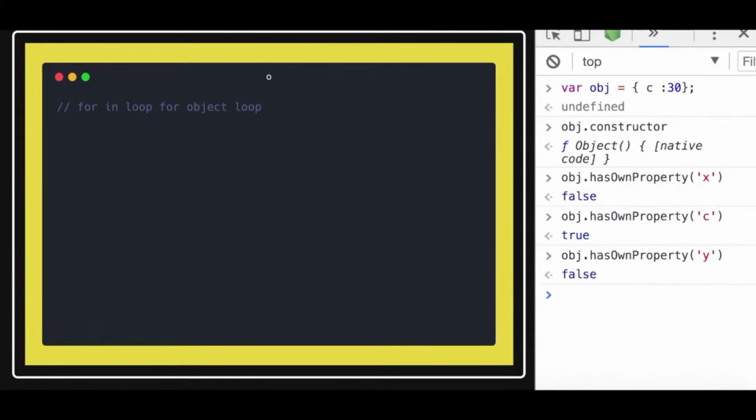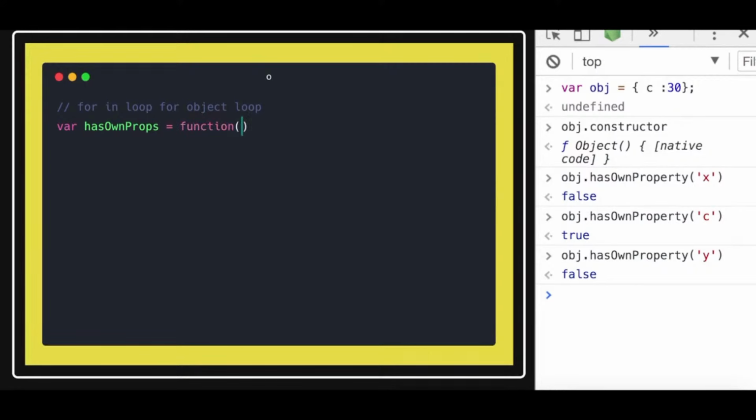So in this we will create a function and try to see if that object has that property or not. We can write a simple function. Let's write an expression. There are different ways of writing a function. This is the function I'm writing.